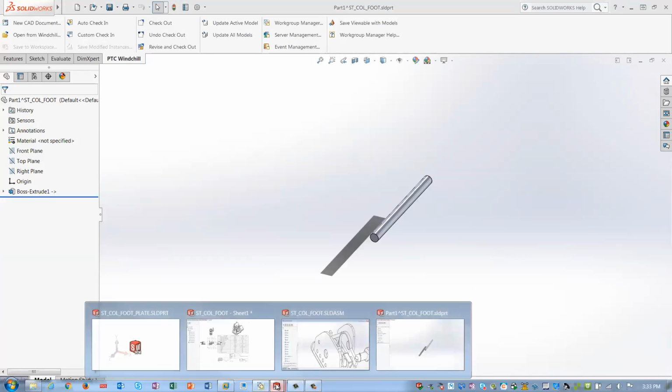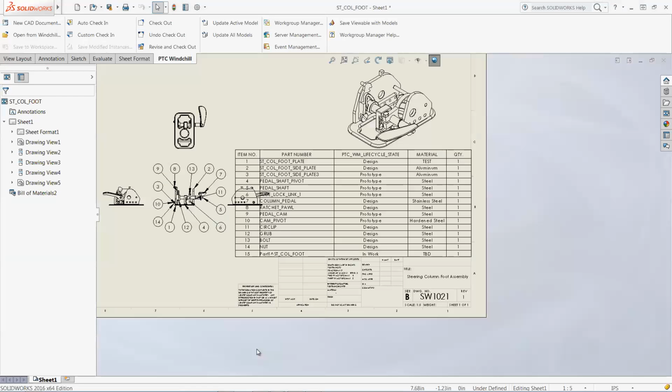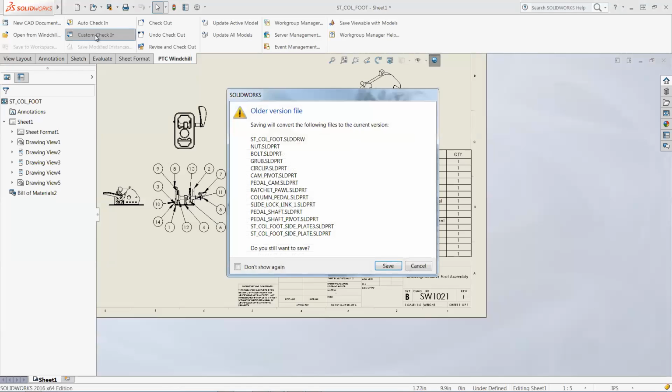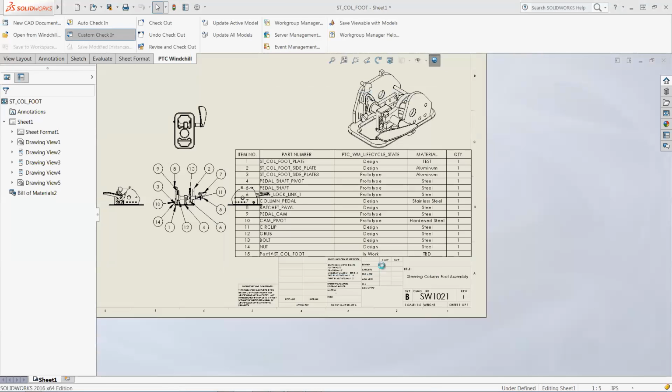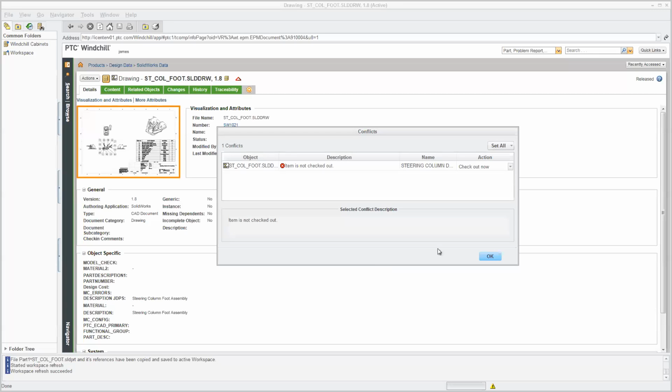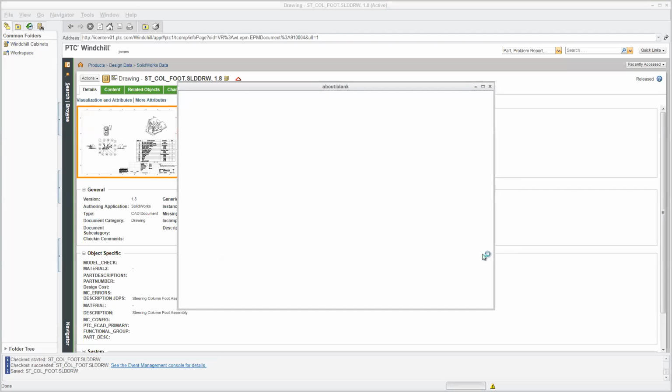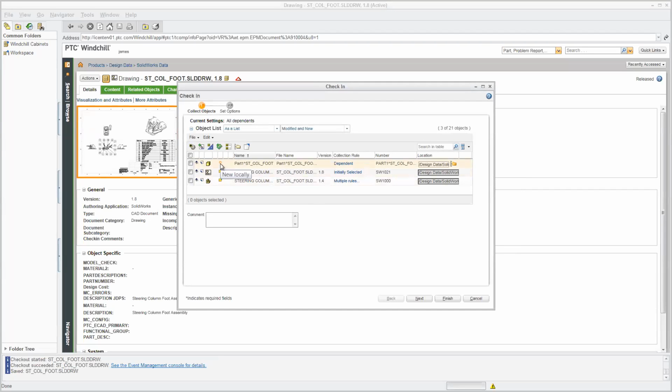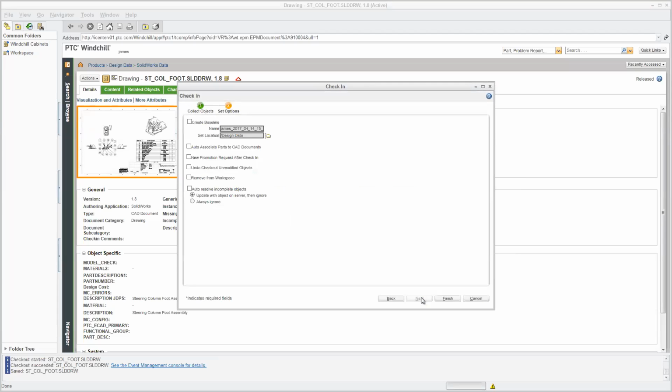And whenever we go to Windchill, what you'll see now is, let me go ahead and check this in too, but the connecting rod will already be added to Windchill. It'll already have a version assigned to it. It'll have a visualization assigned to it. And it's not only going to be that part, but it's also now automatically pushing to the assembly in Windchill and to the drawing.